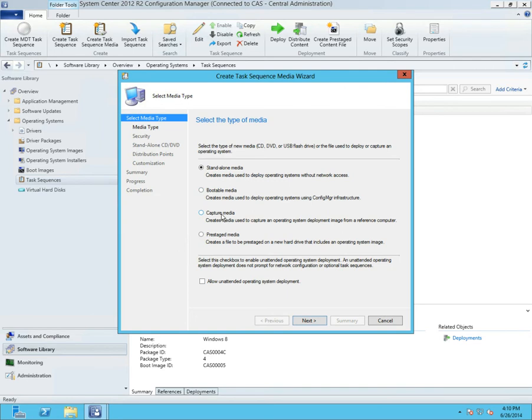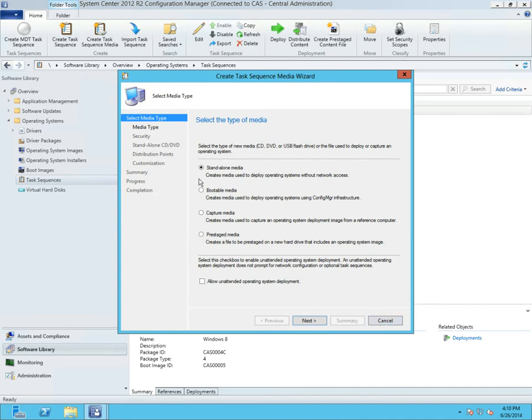The third we did see, the capture media. So the capture media, this one is one that actually has an embedded task sequence inside of it. The capture media has a specific purpose. It boots into Windows PE, starts in the running OS, so we can sysprep and such, then reboots, goes into Windows PE, and starts an embedded task sequence that is for the purpose of capturing that image, right? That's really the only one here that has an embedded task sequence. Then we have pre-staged media, which is a little bit of an advanced concept we'll talk about, not this time, but in a future session.